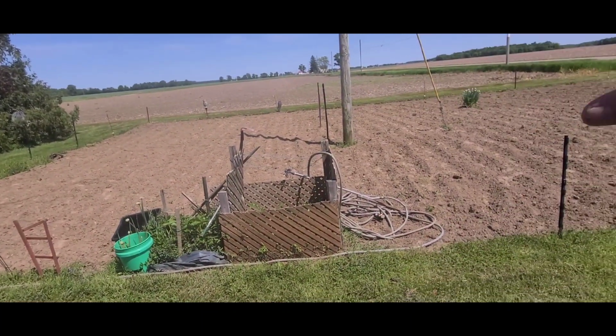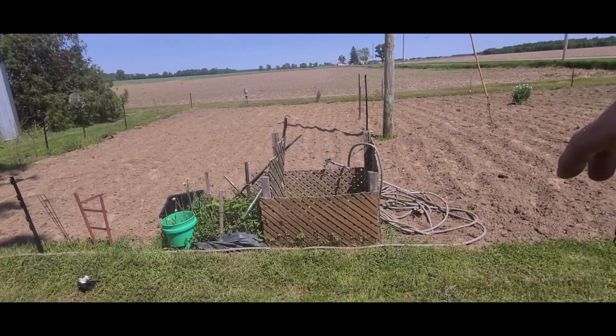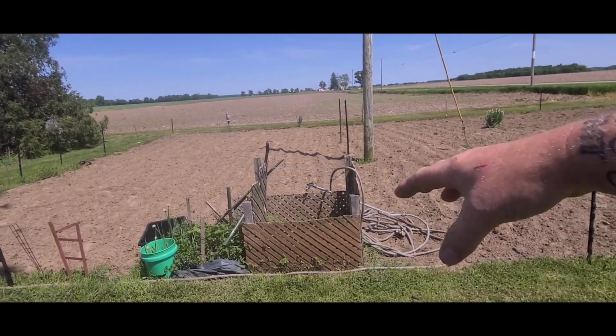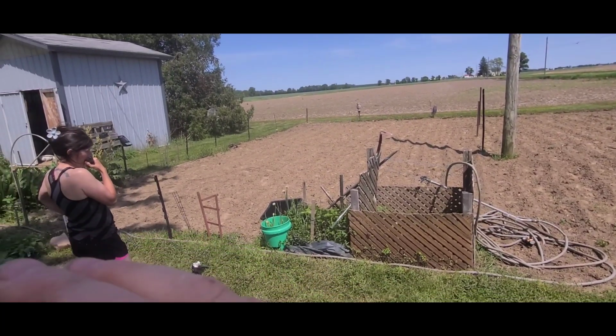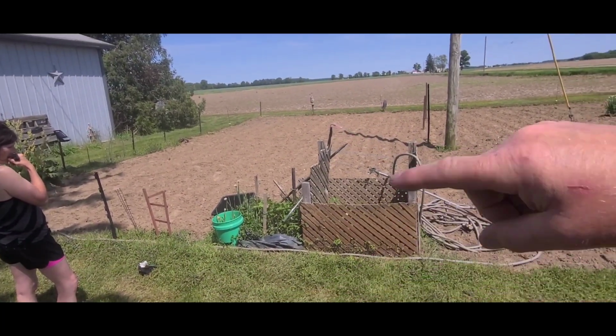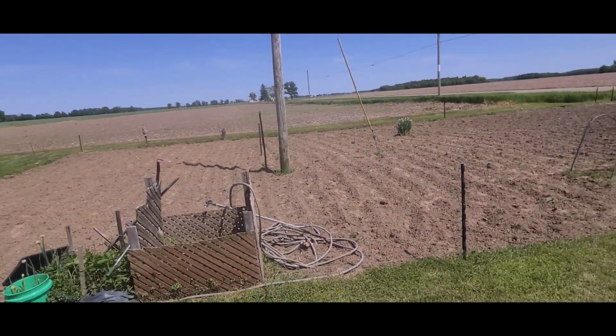Now in the past we've made kind of sporadic gardens. We've put the cherry tomatoes in a big circle. We've grown cucumbers up this pole right here. We've done all kinds of things. This year we're just doing straight rows this way. We've actually planted long ways before. We've done it lots of ways.